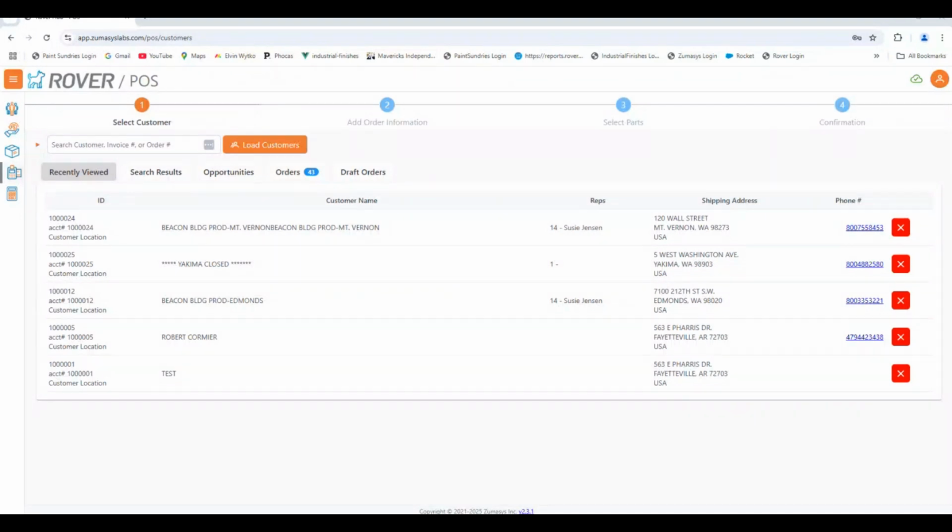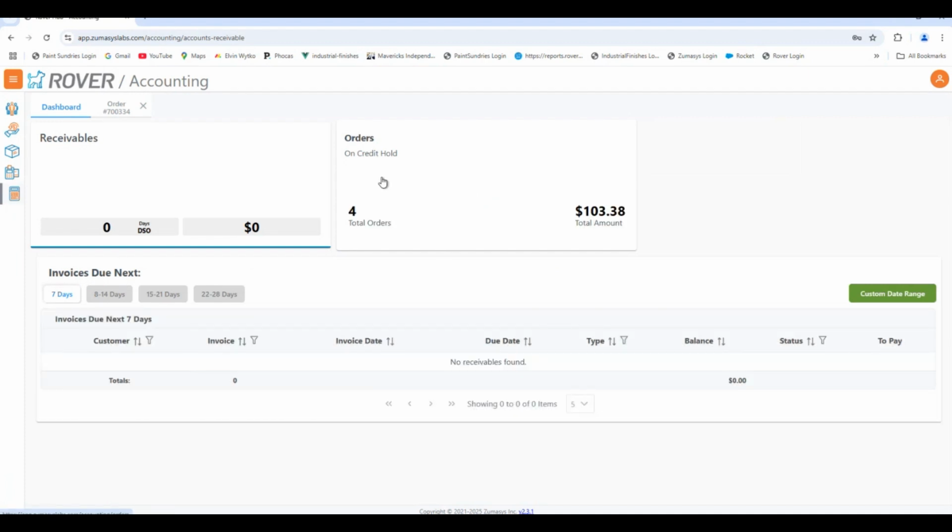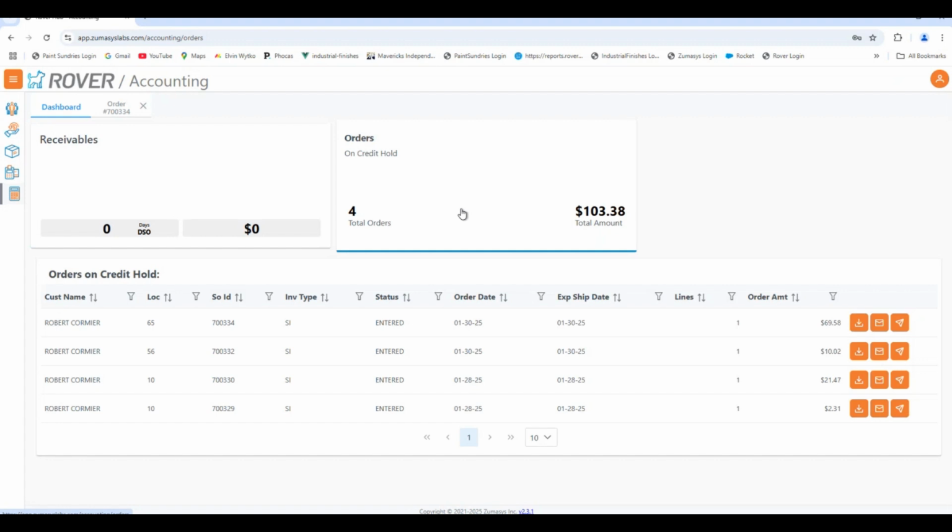All right. So we've added a function for credit hold releases, which is part of the accounting module. If you click on the accounting module, we now have a KPI that will show us the orders that are on hold with the total order amount. And if we click into the card, we'll get a drop down of the sales orders. And again, this is using the lookup feature that we just talked about. So this is driven by whatever lookups the customer, whatever table they want to see.